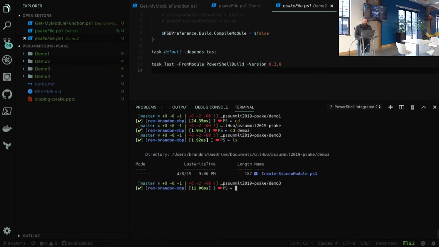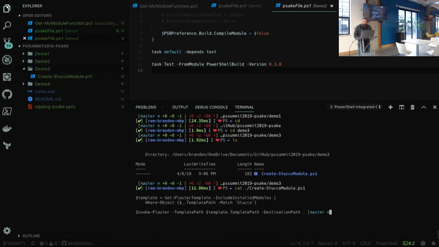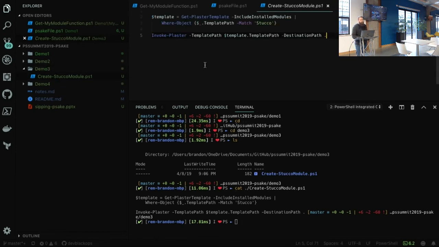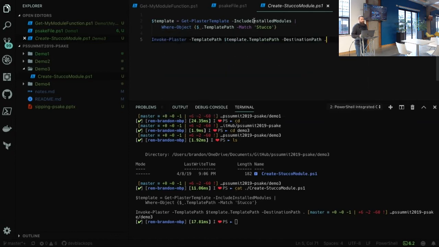All right, so my demo3 folder has one file in it. Let me just show you that here. And what we're going to do is use Plaster. Stucco is distributed as a PowerShell module, so you just install it from the gallery.